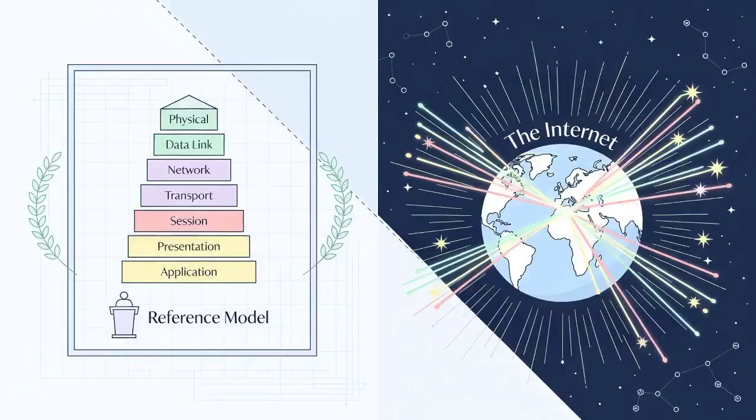So why keep OSI around at all? Because OSI is the cleanest teaching model ever built. A perfect reference for explaining what each function does in isolation. TCP/IP is the leaner, messier real-world implementation, and it wins because it ships traffic every second of every day. OSI explains the theory. TCP/IP moves the bytes.